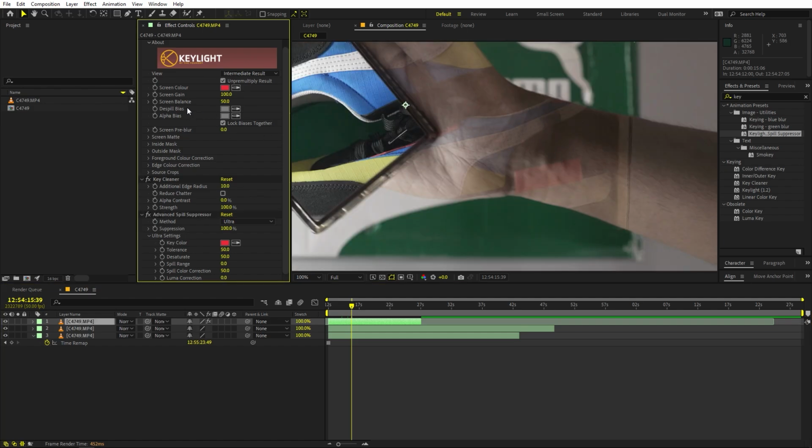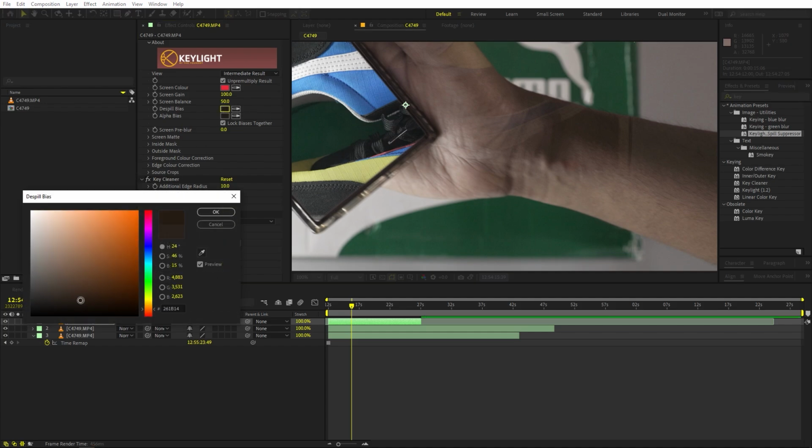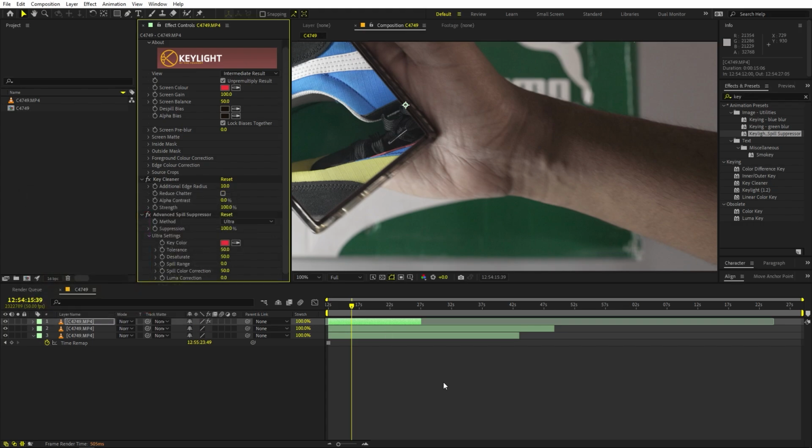So now to fix that, we are going to just open up this decibel bias, and I'm going to pick whip, and I'm going to select this color over here. Now you can see that we are not able to see this, and you can just keep on picking this area till you find a color which completely hides our background. And in case you're not able to do that, just simply click over here. Now you can just manually move this around, something like this, and you can just find the area. Now you can see that we are not able to see the back of this hand. Now you can just click on OK.